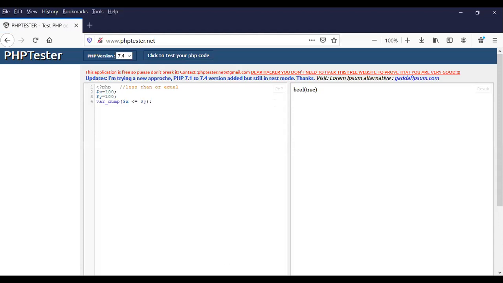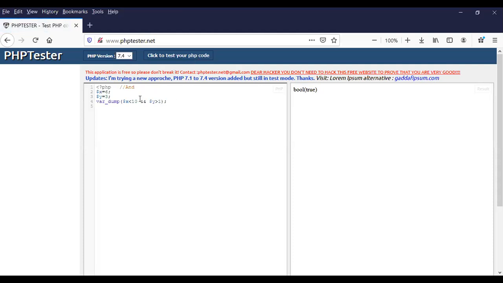How about the next one? It is logical AND and logical OR. You have to test logical AND and logical OR. What is the difference here? AND means this is the AND sign here. For the AND sign, both conditions must be true. This side is true, and this side is also true. Look at this side: x is less than 10. The x value is 6, and 6 is less than 10. This is true. How about y is greater than 3? The value of y is 3. 3 is greater than 1. This is true. This side is also true, so the answer will be true here.